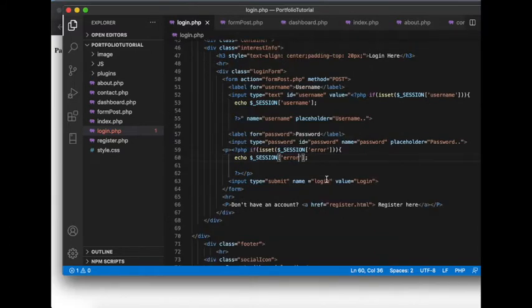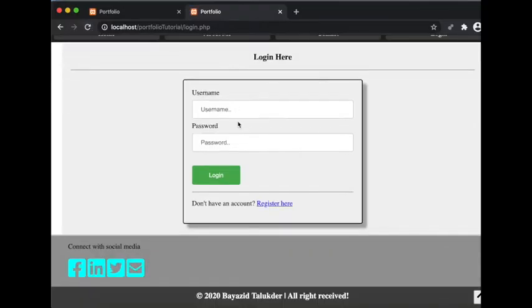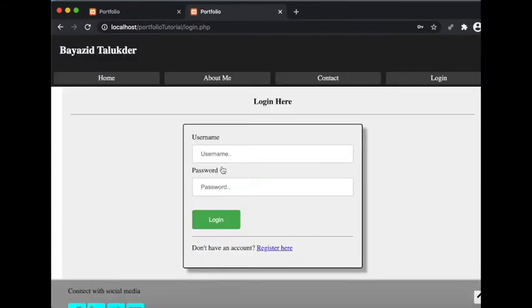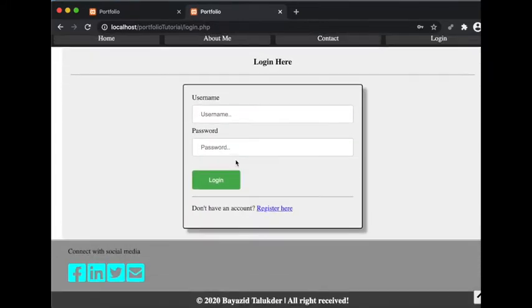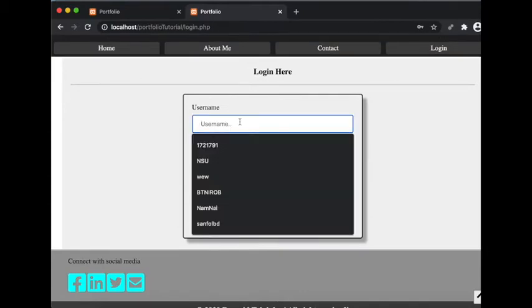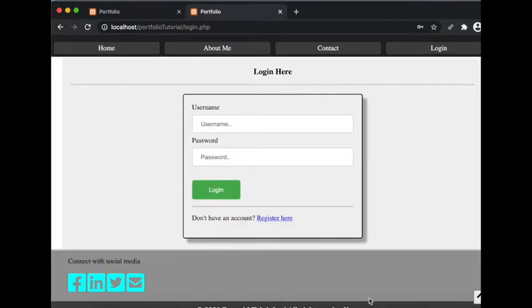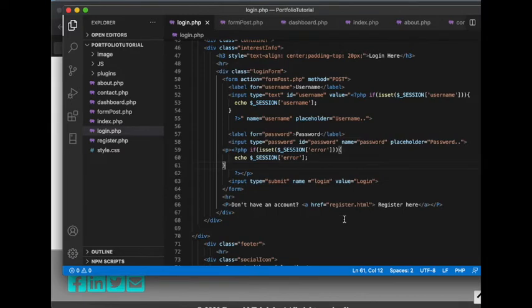Oh, I have taken curly braces, right, but I have not ended it. I need to for both. So now if I save it and go, now if I give something wrong, let's say DTS. Oh no, it's still not showing here. Maybe there are some other issues.